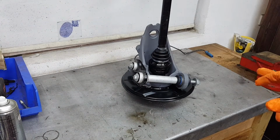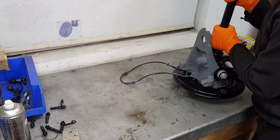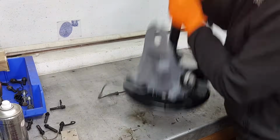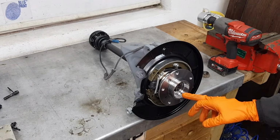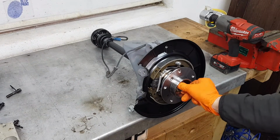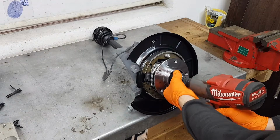I'm going to continue doing this until the threads come out on the other side, and then I'm going to use one of the old nuts with an impact and then pull it out completely. Okay, after a couple of slams I managed to push it in through a little bit more, and now very gently, now you want to go with very low impact and try and pull it in.